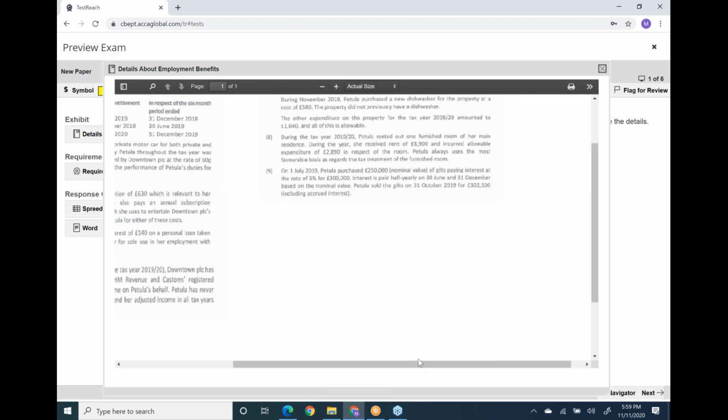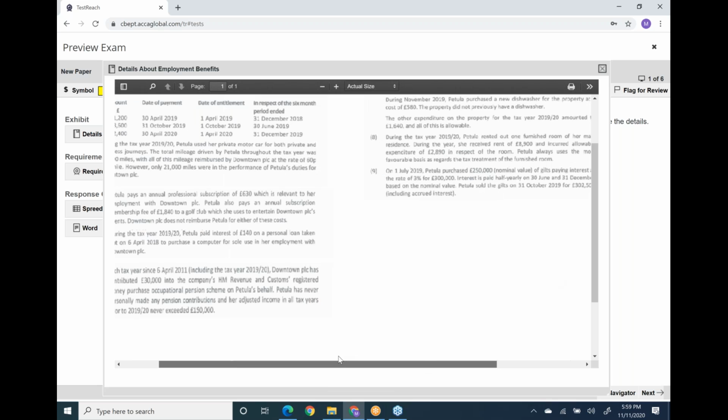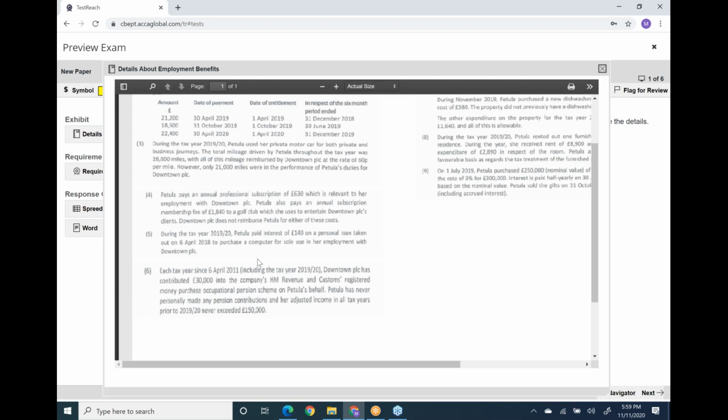Listen, point number five, I must say, is a general point. This point is not related to any specific P&L, not for trading income, not for employment income, not for property income. This point is related to the three columns. Hope you remember the non-saving, interest and dividend, the three columns game. There is one thing which directly goes in that column, and that is qualifying interest.